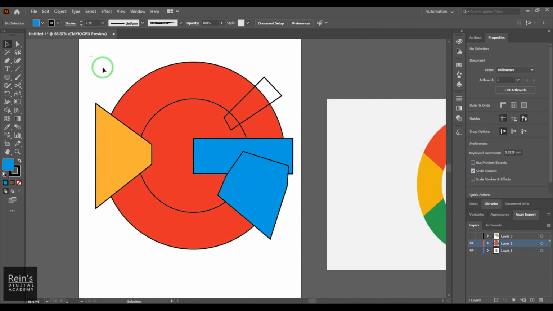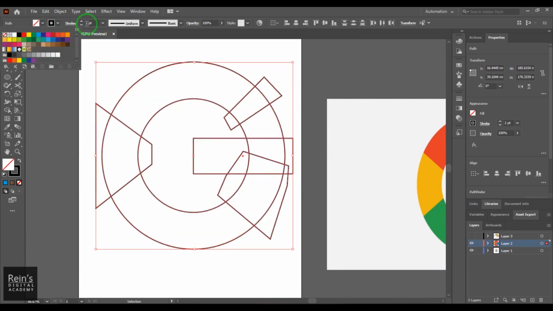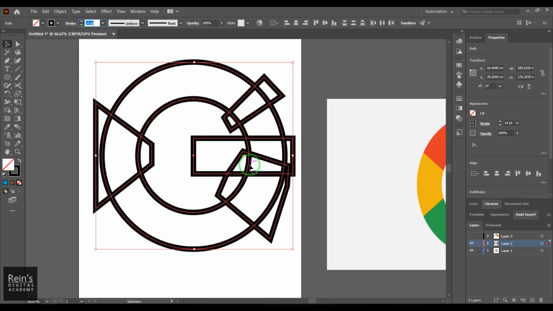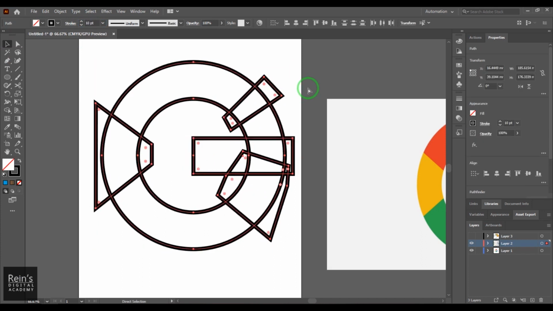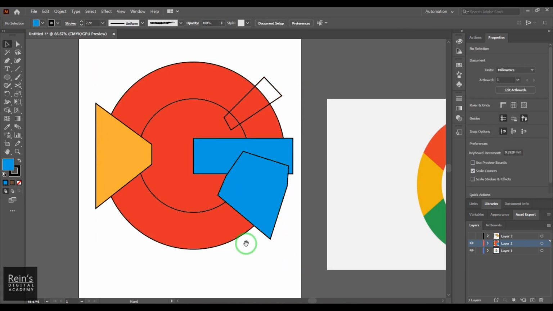Maybe I can select all of them, switch off the color, and increase the stroke value. You should see all the shapes here. I'll undo it and bring back all the colors.